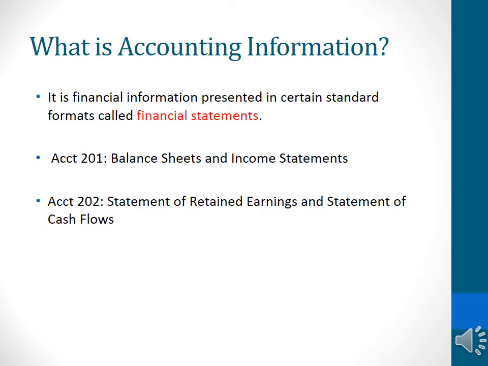What is accounting information? It's financial information presented in certain standard formats called financial statements. In Accounting 201, we'll learn about balance sheets and income statements. In Accounting 202, we'll teach you about the statement of retained earnings and the statement of cash flows. Accounting information is data presented in a certain format called financial statements.